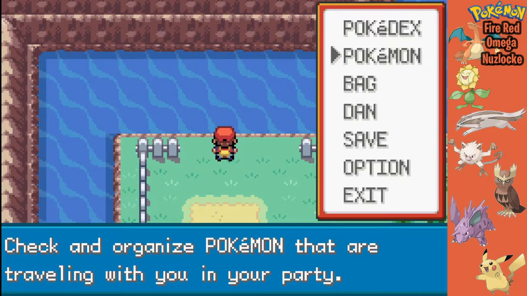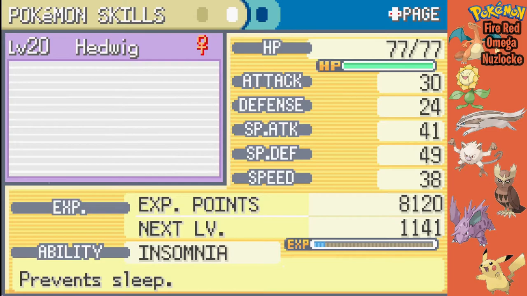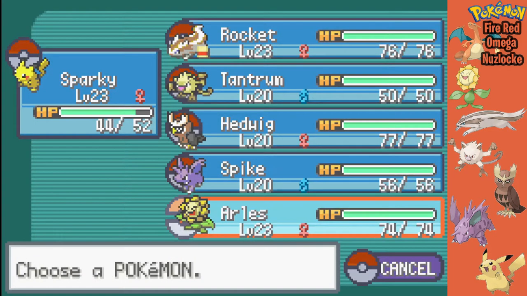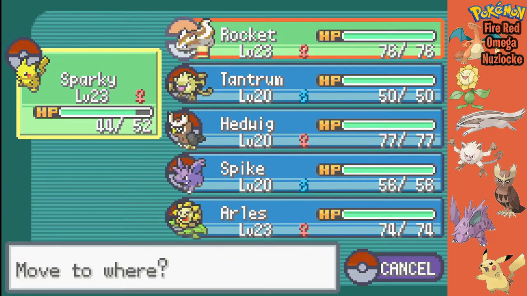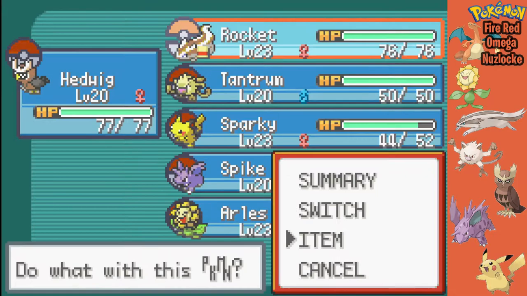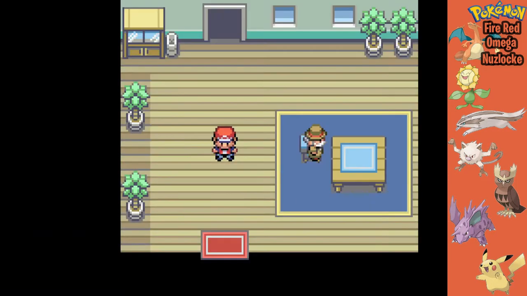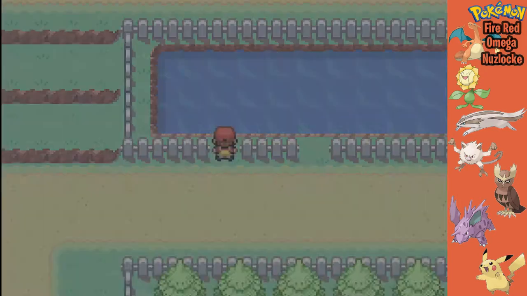Okay. Then we're done with Pikachu. How many? 37. It's pretty okay. Let's go with Hedwig. And we got a Nugget. So Hedwig, we'll just keep getting some HP, really.